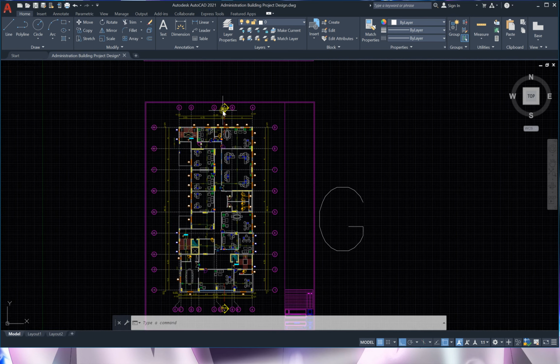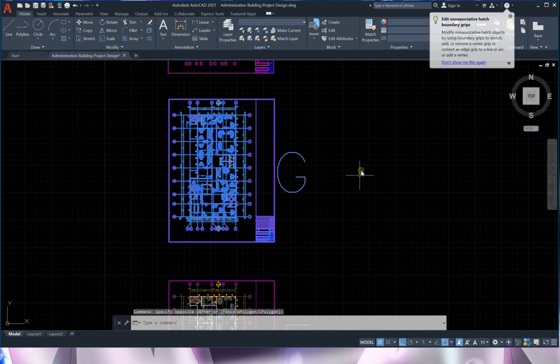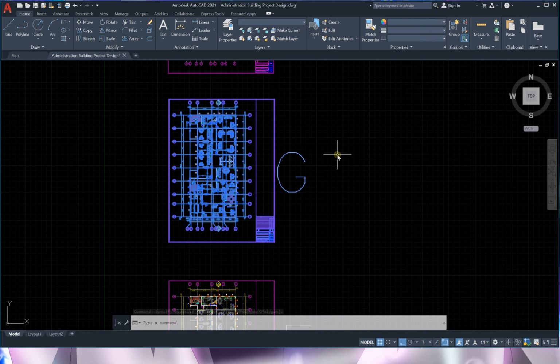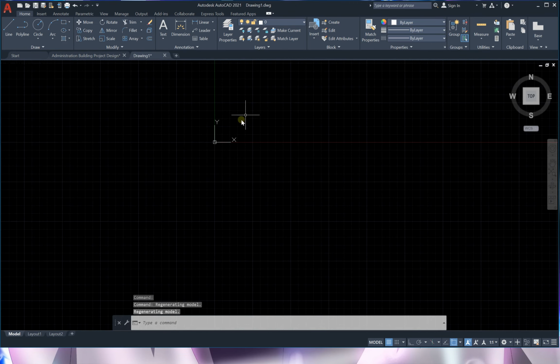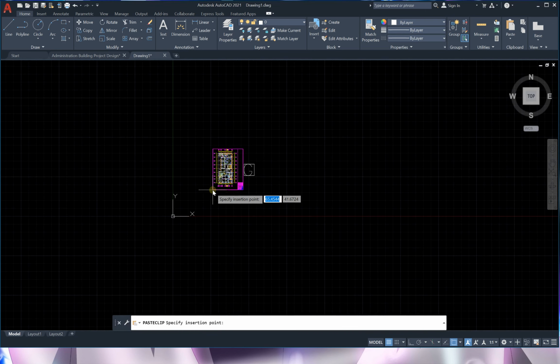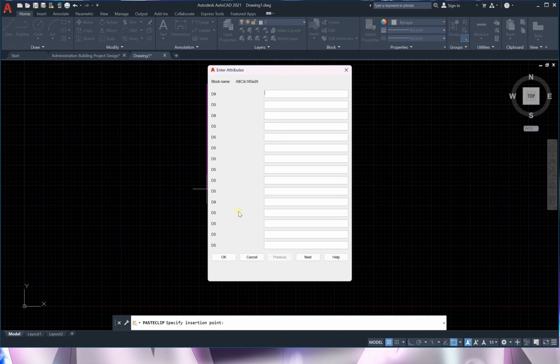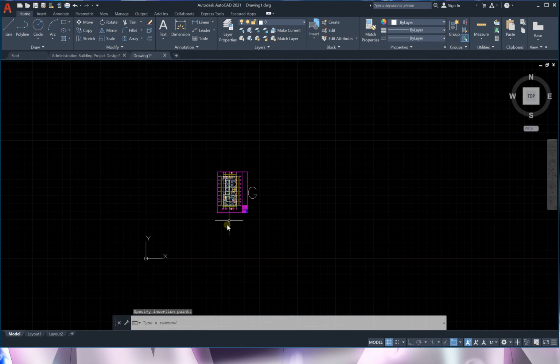So the first step is that I'm going to take this, and you have two options. Number one is to press Control C to copy, and then open a new drawing and press Control V. So you will have the floor as you have seen, and it will take the same blocks. So we'll say okay.